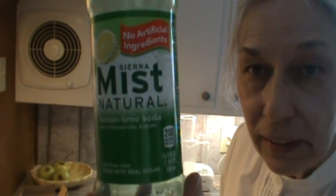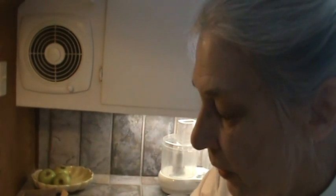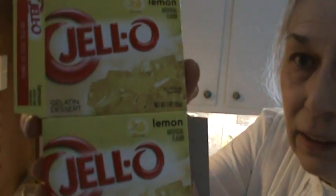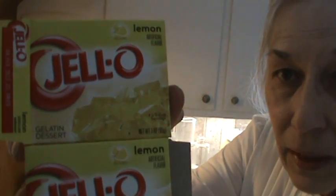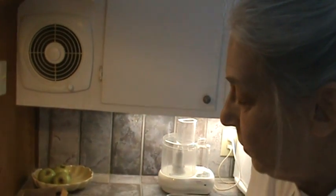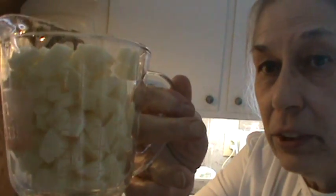For the first layer, you'll need one 16.9-ounce bottle of Sierra Mist, and you'll need 2 boxes of lemon flavored Jell-O. 2 cups of chopped apples. Now I use the Golden Delicious, but any kind, just really make sure you peel them because you don't want to have that tough peeling in your salad. So 2 cups of chopped apples.